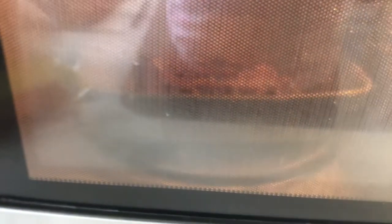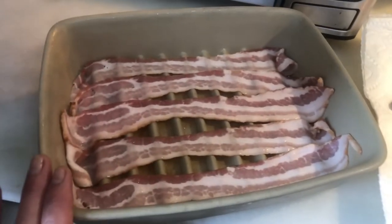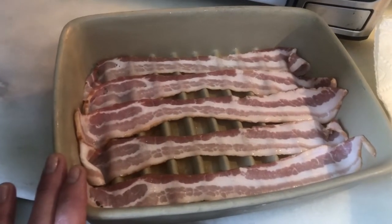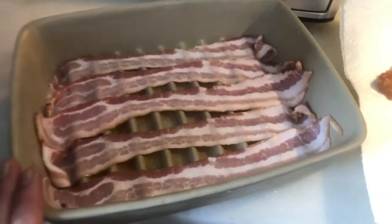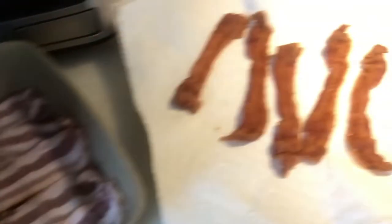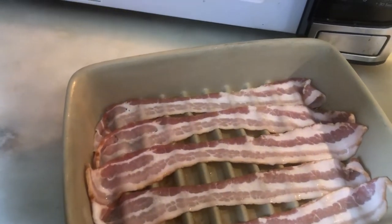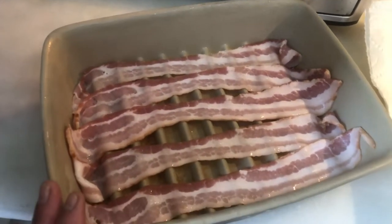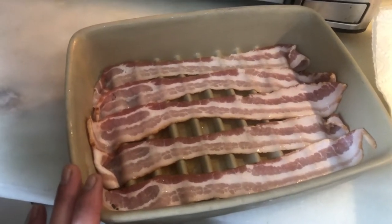I am also — what my kids say — cheating by making the bacon in the microwave. One of my favorite things from Pampered Chef is this tool for bacon: less mess, do it in the microwave, five minutes and you get five done, and they're not drowning in grease and drain easier. My kids don't like it, but honestly I've made it this way, had things cleaned up, and they didn't even know. Sometimes the generations just don't see eye to eye on things.